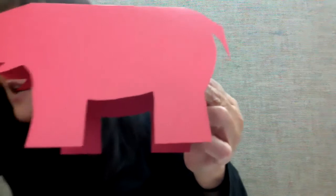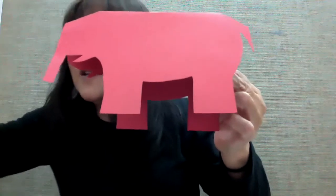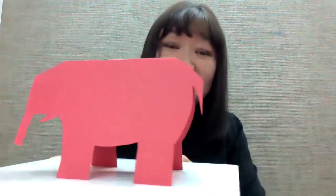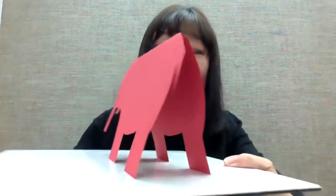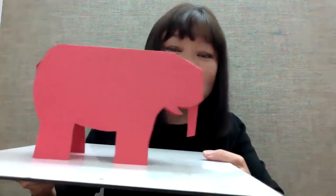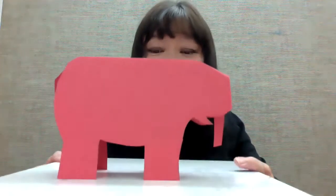So to have it freestanding is the key here. Okay, there you go. It stands by itself. Let me show you 360-degree view. Okay, easy and fun, isn't it? Okay, all right. So those are 3 different projects that you could try.